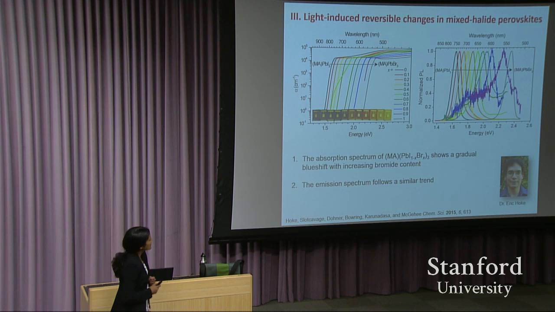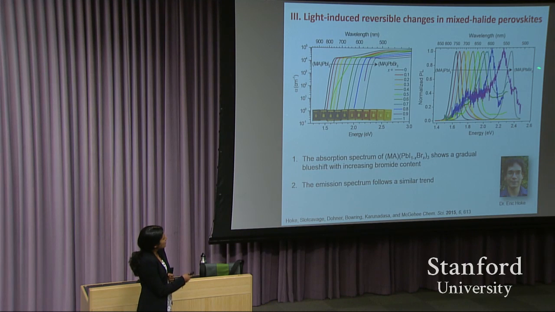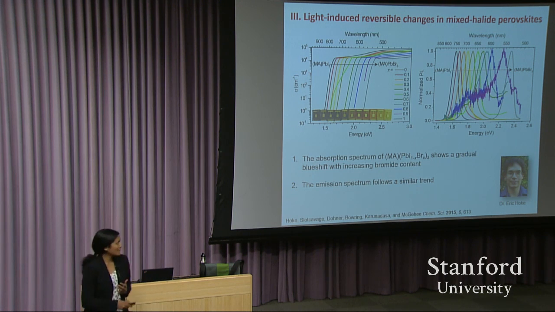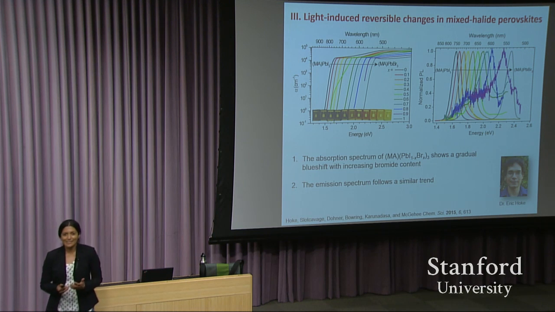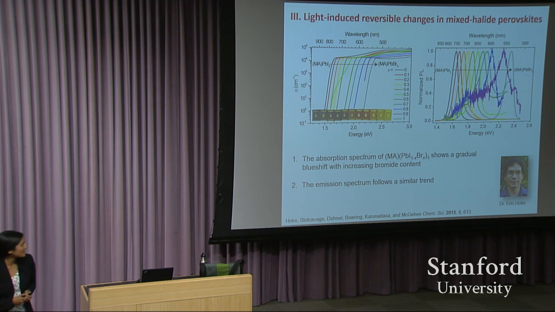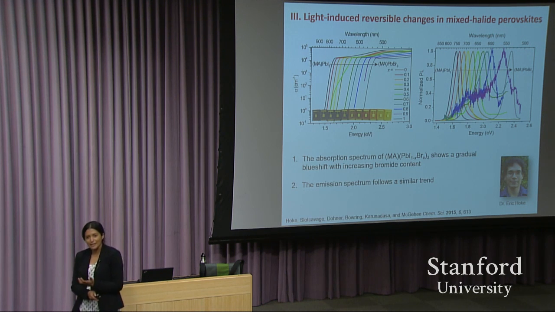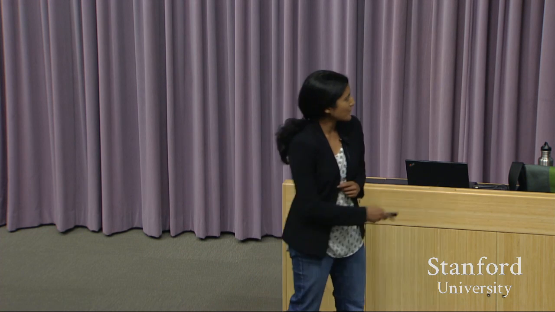So we can look at the photoluminescence of these films and we see that it tracks with bromide content. So lead iodide films with a smaller band gap have lower energy photoluminescence bands. The bromide with a larger band gap has higher energy photoluminescence. But you'll also notice that even though there's this nice trend, some of these curves look like hell. And these are not bad data. These are changing data. So the material is evolving with time, and that's why these curves look so nasty. So Eric found that if he continuously exposed these mixed halide perovskites to light, the material begins to change. And he tracked these changes.